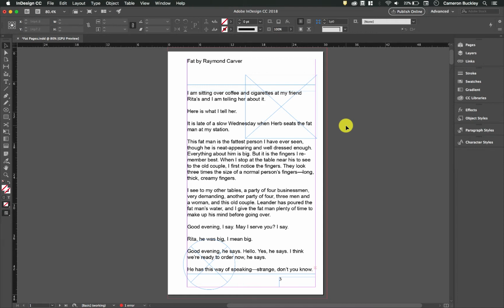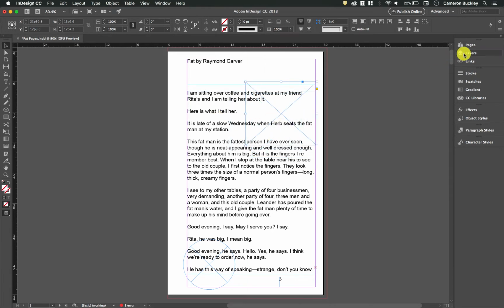In this video, we're going to talk about some advanced features of image frames, in particular, how to use image frames for text wrapping. So right now I have this single page and I have two image frames, one in the bottom left-hand corner, a circle, and one in the upper right-hand corner, a rectangle. Right now there's no content in these frames, and you probably noticed as I move them around, they just kind of sit on top of this content that's already there.